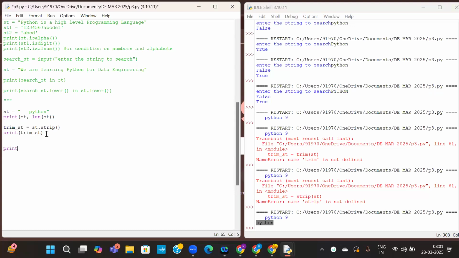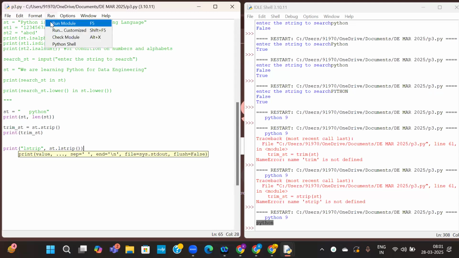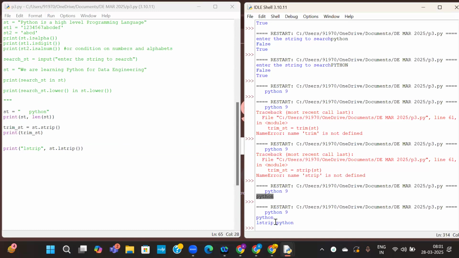So now print, I am using left strip because now we have spaces on the left side, so st dot lstrip. Now run it. So with the lstrip, the left side spaces are removed.